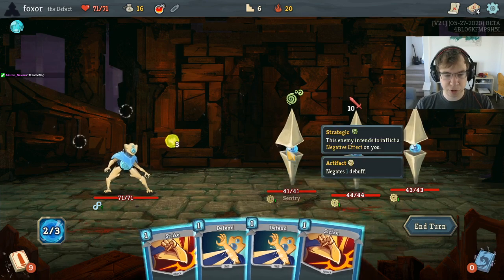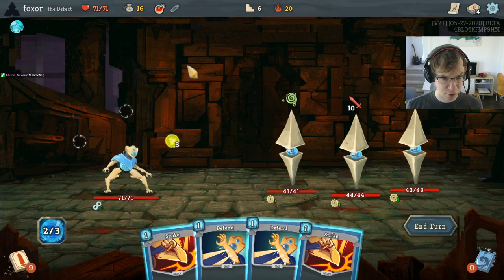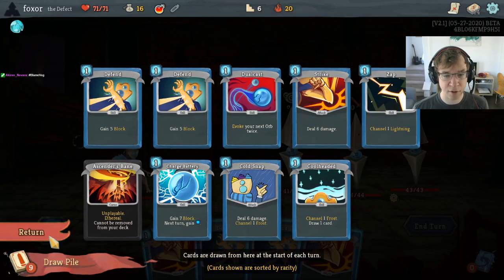We could double strike a sentry, and then if the lightning orb hits him, he takes a total of 15 damage, goes to 36, or 26. And the next turn we can strike Fire Pot him for perfect exact lethal.